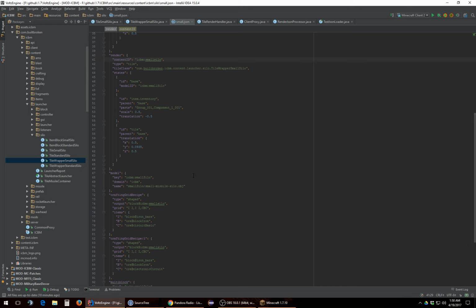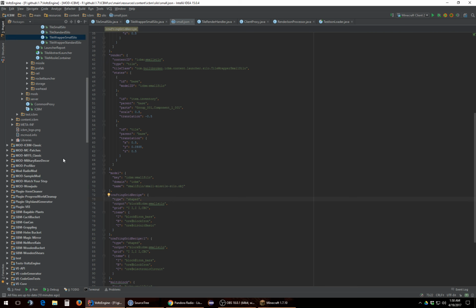ICBM small silo is what we're using for the key for the model, which does match this. So these both match each other. We got the domain. The only thing I can think of is it's not loading this part because the small missile silo is in a subdirectory. That'll be the next thing to test, and that'll be in the model JSON system.